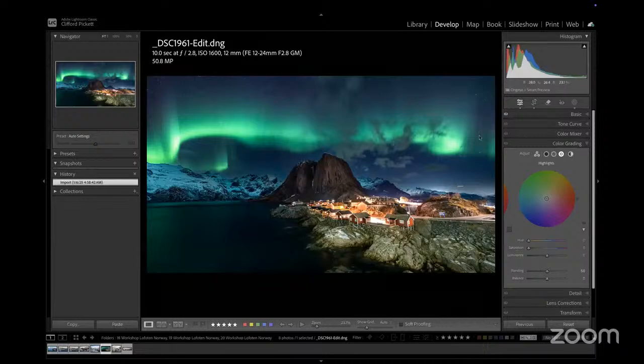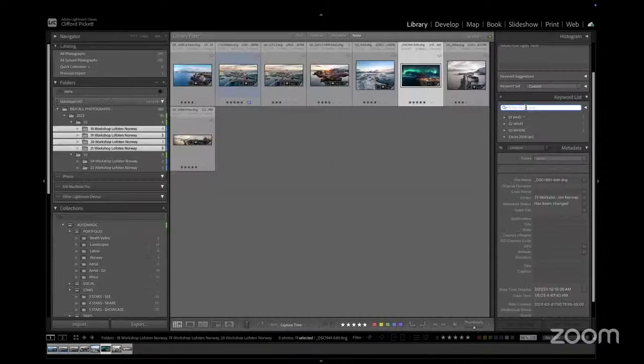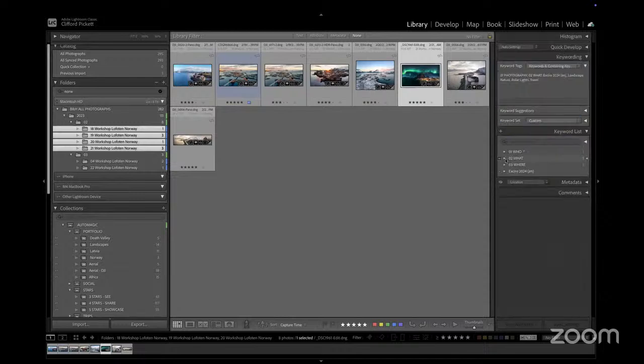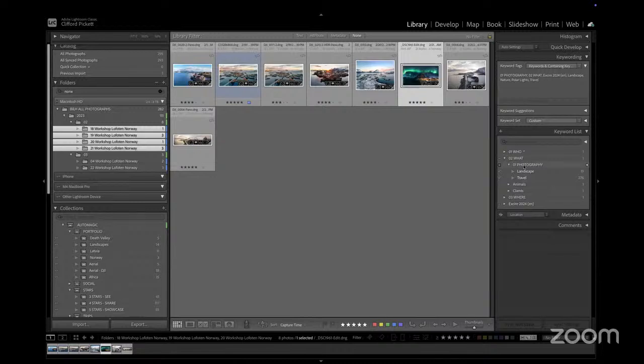I could just type in Northern Lights. I can go to my keywords here. I can see, do I have a keyword for Northern Lights? No, but I do probably have a keyword for night photography. And if I don't, perfect. Let me show you this. Now we get to build this. Inside the what, this isn't who, this isn't where, this is a what. We have photography, right? I can create a new one.